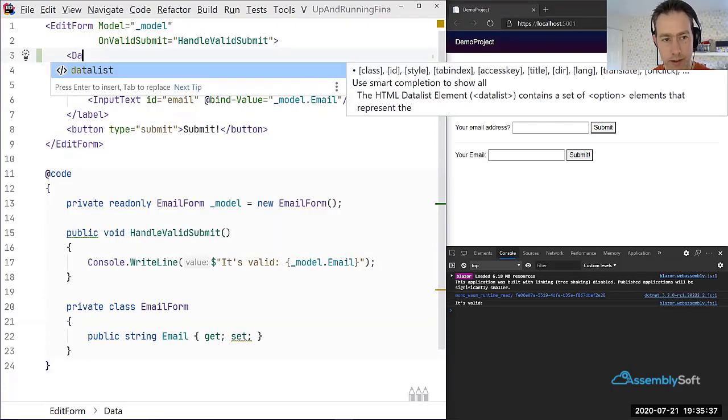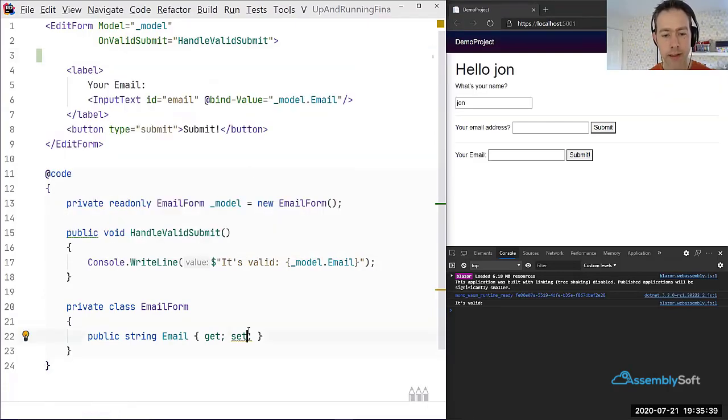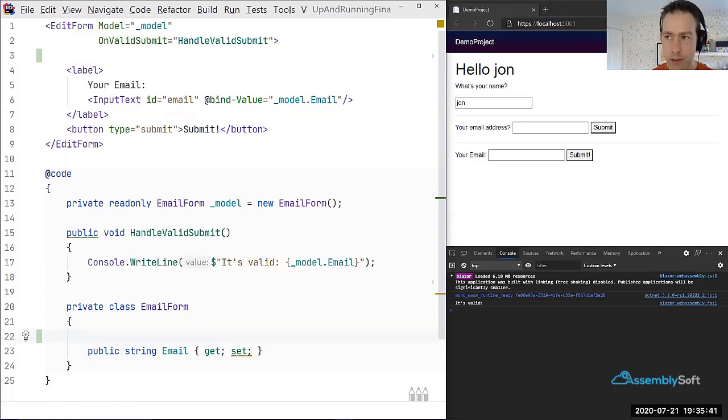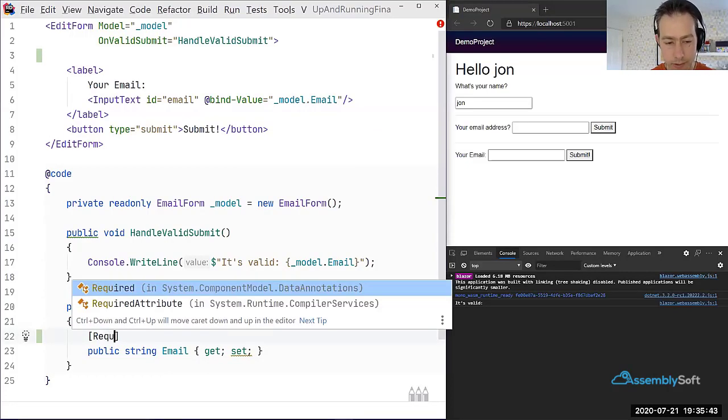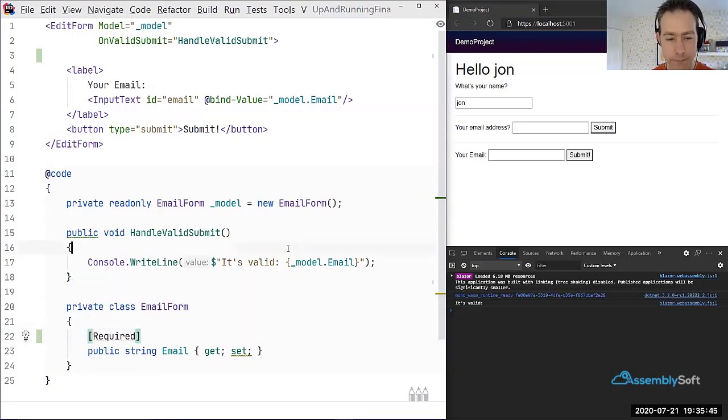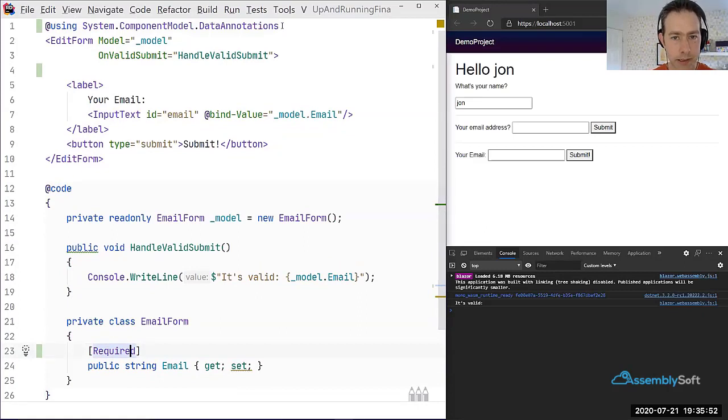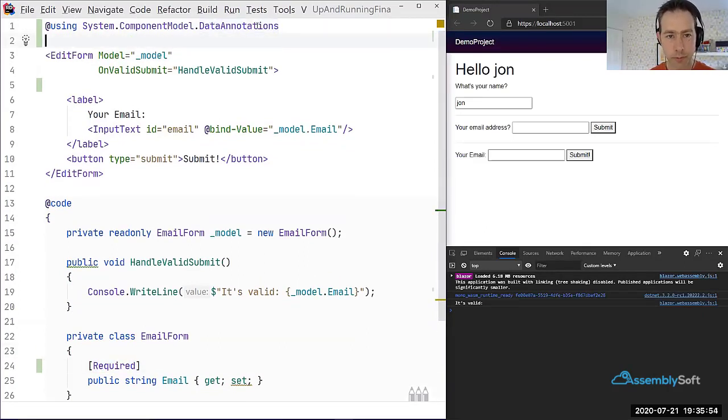So we'll start this way: annotate this. You don't have to use data annotations, but it is a quick way to get up and running. Then we'll bring this reference in. You'll see up there it's now saying using System.ComponentModel.DataAnnotations. If you've done development with .NET, at some point you've probably stumbled across data annotations.